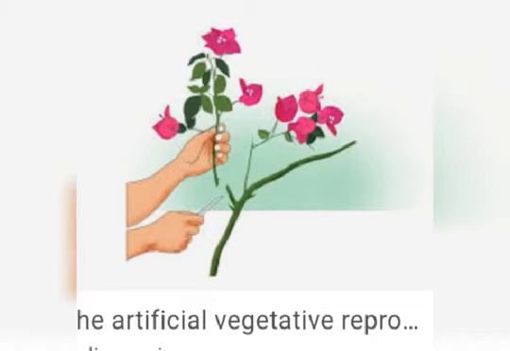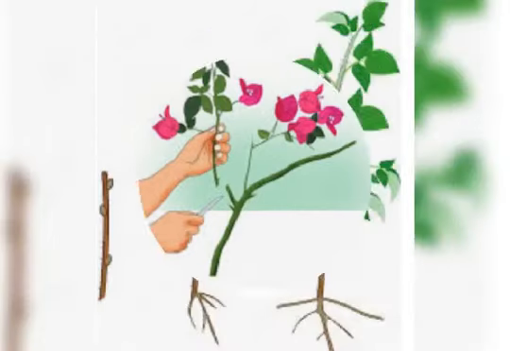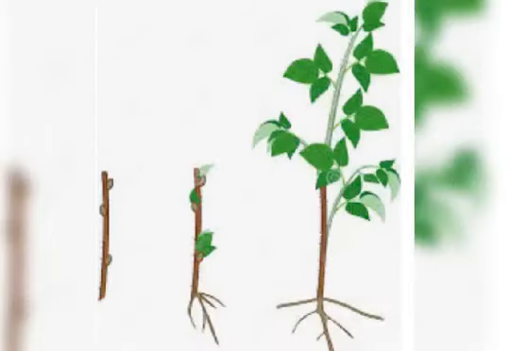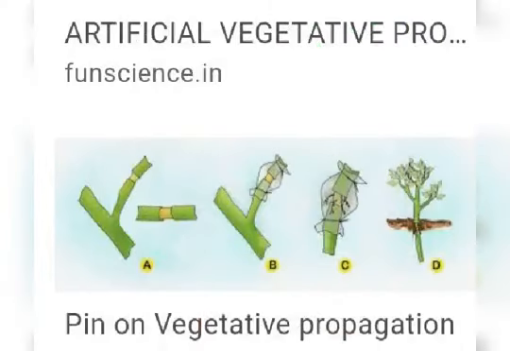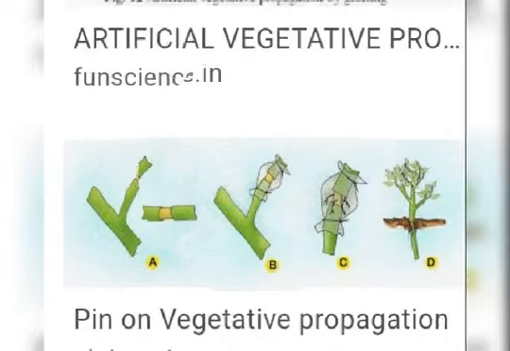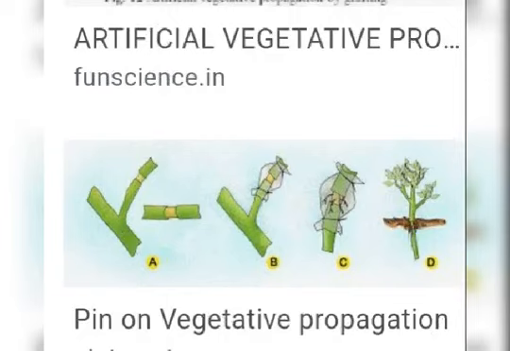Now coming to grafting. What is grafting? For doing grafting, you need two pieces. Of the two plants, the plant which is in contact with the soil is called the stalk. And the other plant which we are going to introduce into that stalk is called the scion. So we need two plants. You can notice in the picture, there are two plants given there. One is connected in the soil, which we call the stalk. The other one, can you see the green one, which is kept over the stalk, we call the scion.